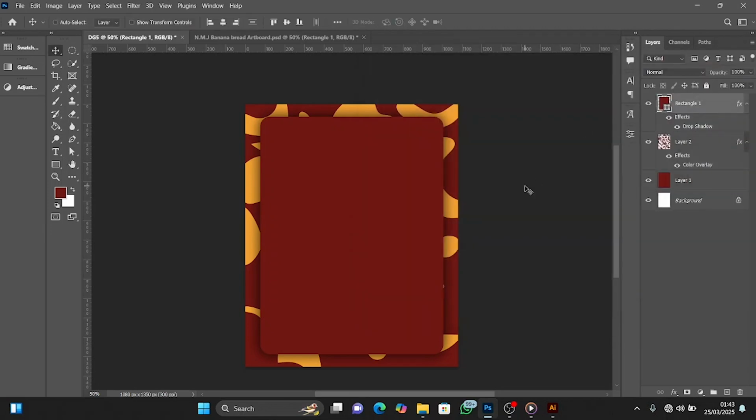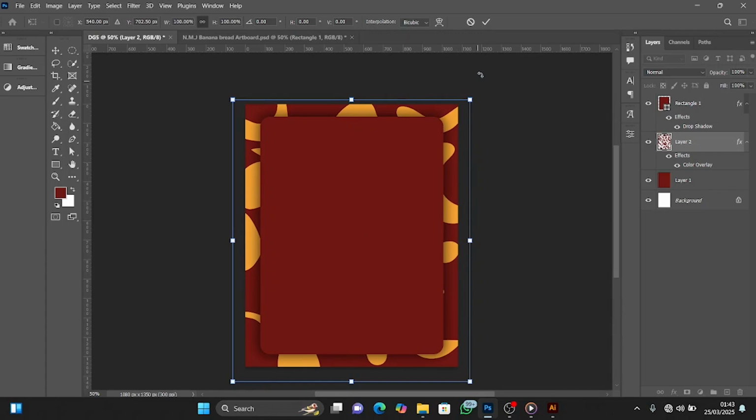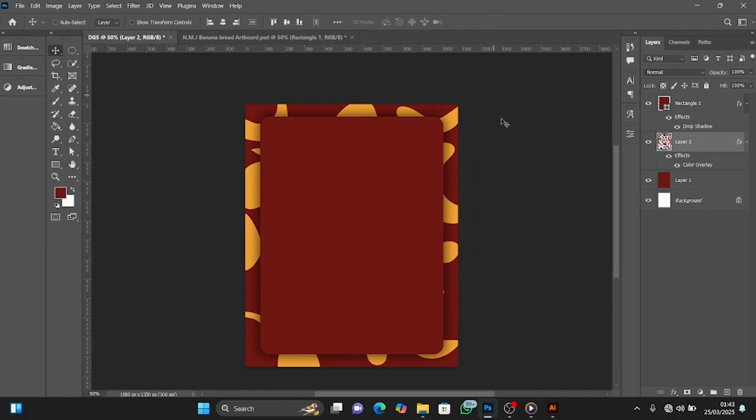Once you have done that, you should have it like this. It's showing a bit of separation from this to this. This pattern, I don't think it's big enough. So let me bring this down a bit. Yeah, I think this is okay. Then click OK. So we have gotten to this part, have got the pattern, and this is where we are.